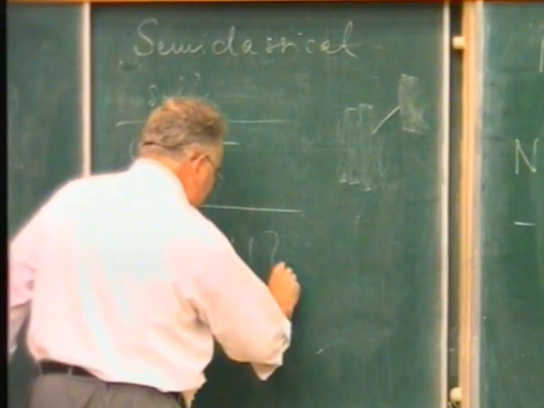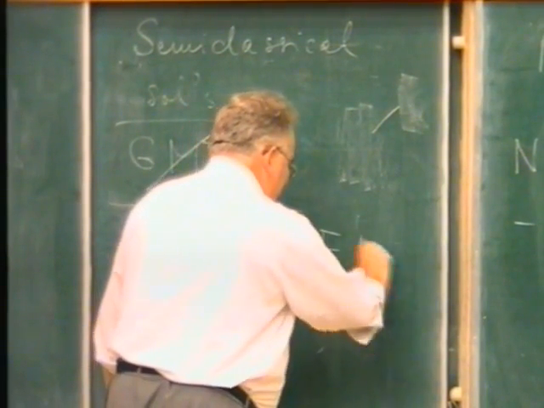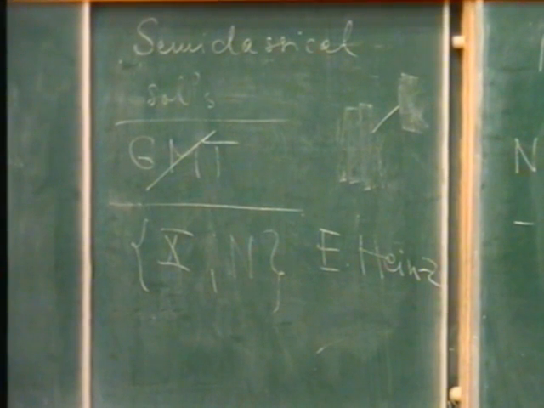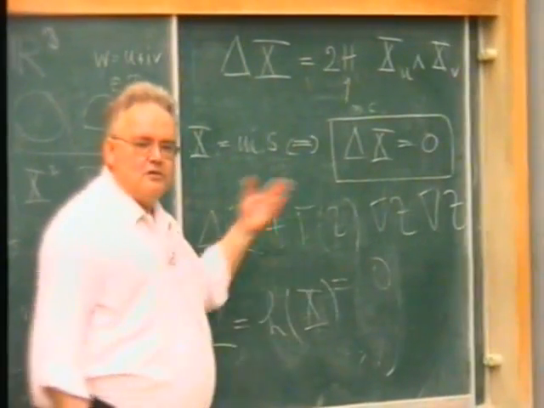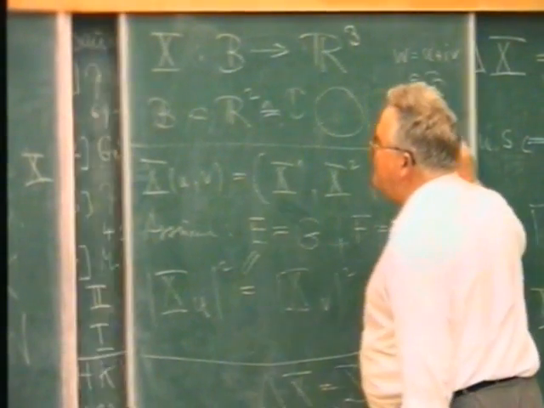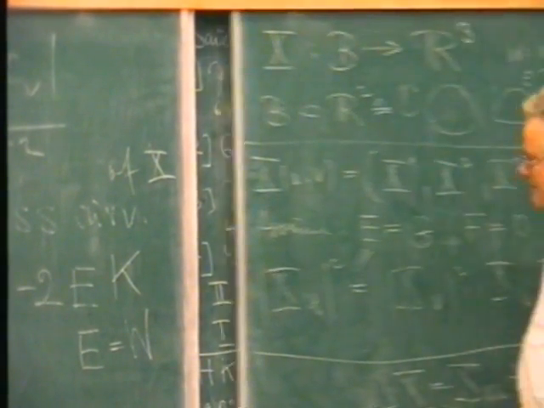So the secret is, not a big secret, but it is something which you do not yet find in the work of Erhard Heinz, whom I consider as a genius in this domain, one who has made the greatest progress during the 50s, 60s, and 70s on two-dimensional elliptic systems of this or related type. But from his student, Fritz Sauvigny, with whom I have written these papers, I learned that it's very good to consider this always together.